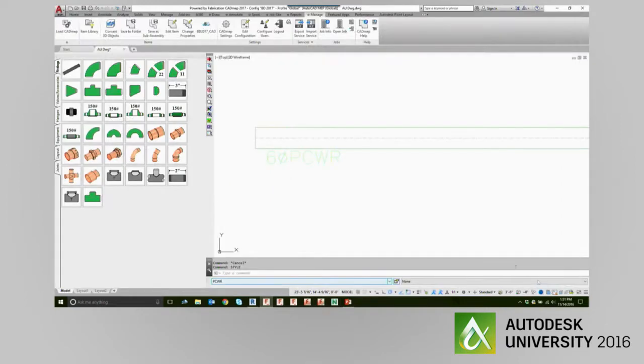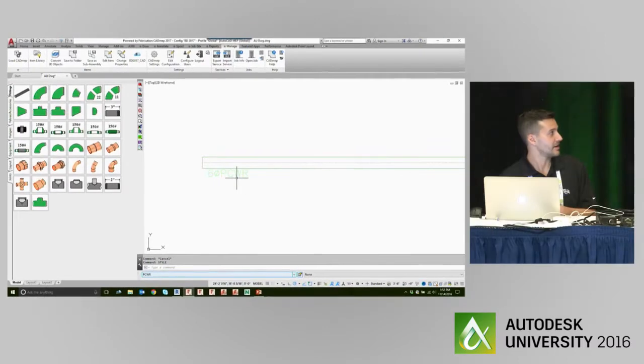Now, the nice thing about, I think, well, I could be wrong, I don't think that was there on the first release of 2016. Certain information still isn't reportable, and connectors, things like that. Now, there are some opportunities through API, as we learned this morning, to pull out information that we can't get to just yet, but they're making a lot of progress. So let's duplicate this in Revit.